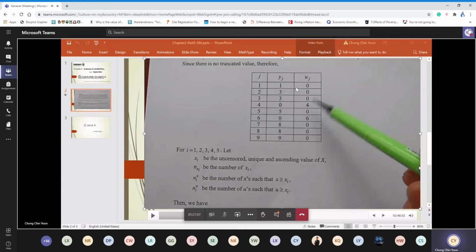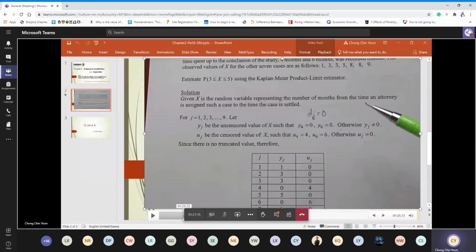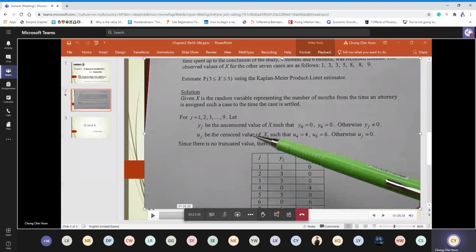You have to know that in some questions they give the data, for example, let me go back to this question. Okay, so this is the data. Sometimes they will give you the data not in ascending order. They simply put the sequence. So you have to rearrange the data in ascending form, otherwise you get a problem.